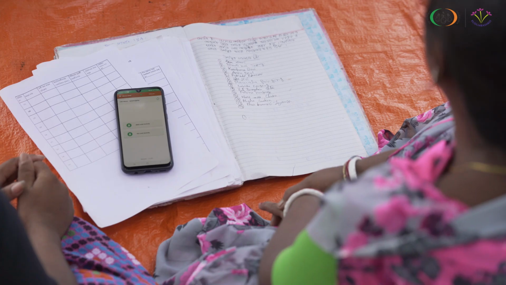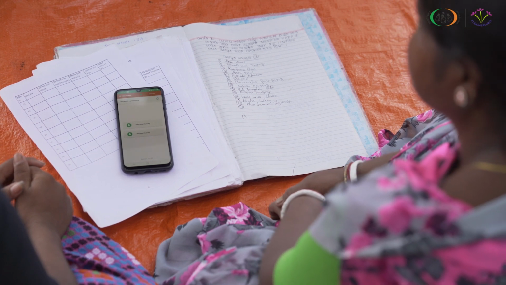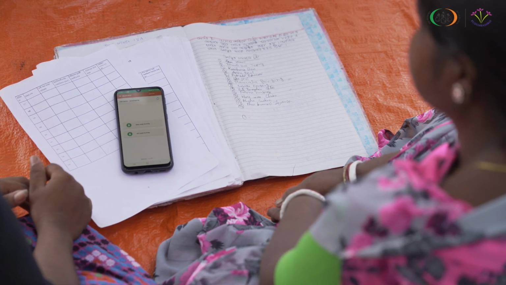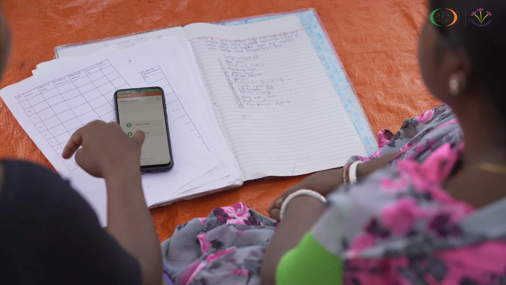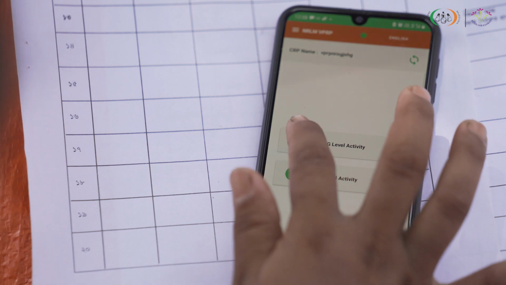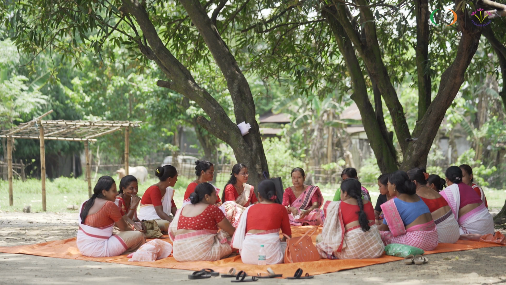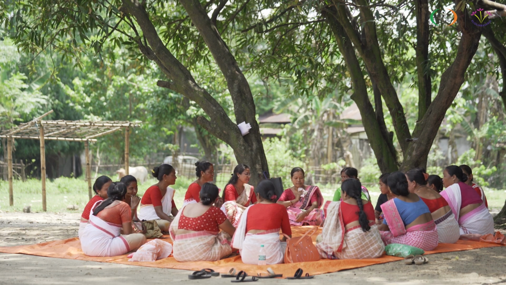In order to make this process more efficient, a mobile application has been developed and the components of the plan are recorded by the facilitators in the app. This enables us to digitally record the information required for plan preparation, collected through discussion and orientation to the SHG members. The next step is to prepare the entitlement plan.